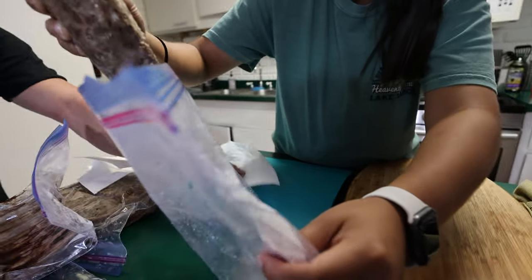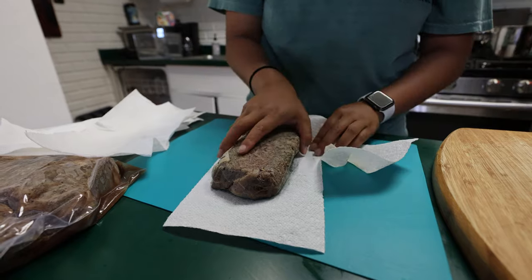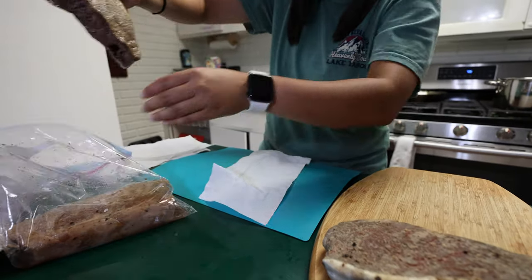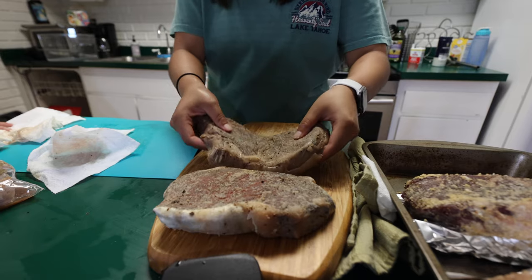This is how the ribeye is looking. We need to pat it dry now. I know it looks a little bit weird right now, but trust the process. Once we sear it, it's gonna look amazing. Ribeye going on here. Next, New York strips. Ooh, these are thick. Just pat them dry. New York strip going on here.